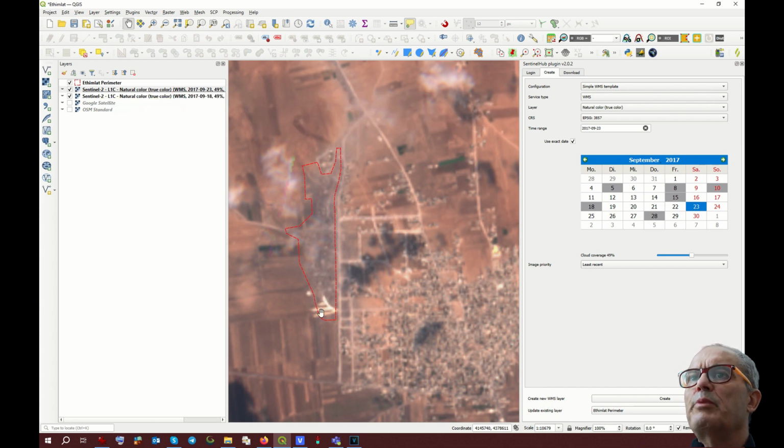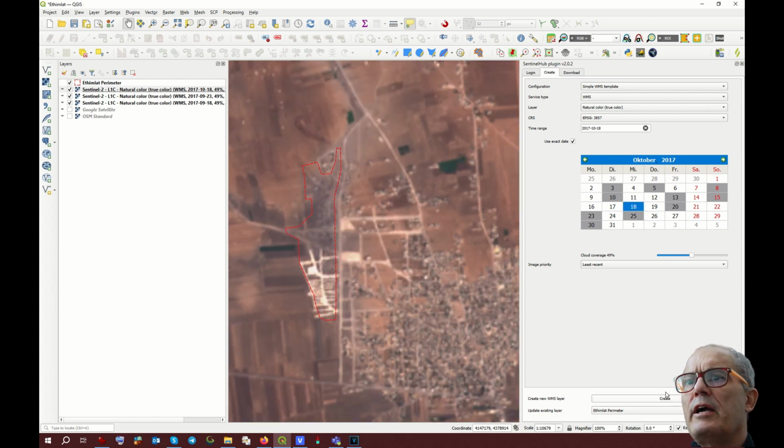You see they started to build on that day. There are kind of roads on the south. But let's see how the situation looks one month later in October. Let's take the 18th for example, and we can see how much they built during that month.